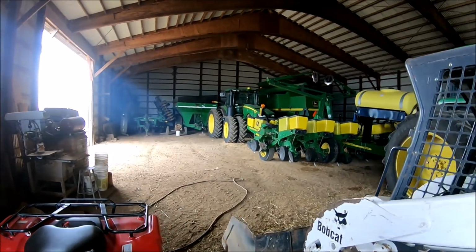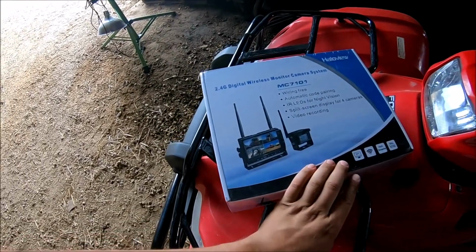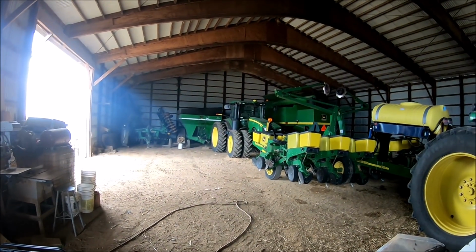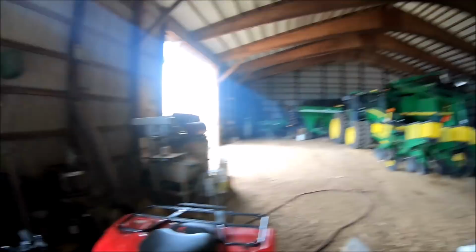What I want to do is mount this camera system, which is wireless, by the way, into the 8235R. My intention is to see how this works running just the one camera at first, with the intention of putting one camera out the back of the grain cart and seeing how good of a signal we get.